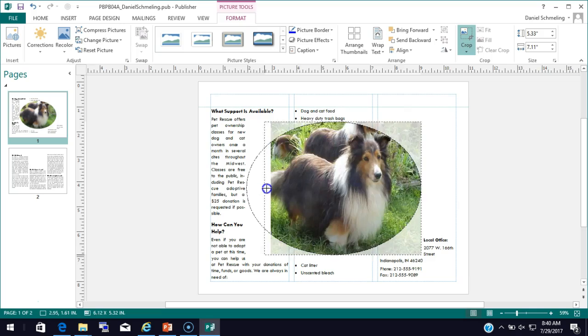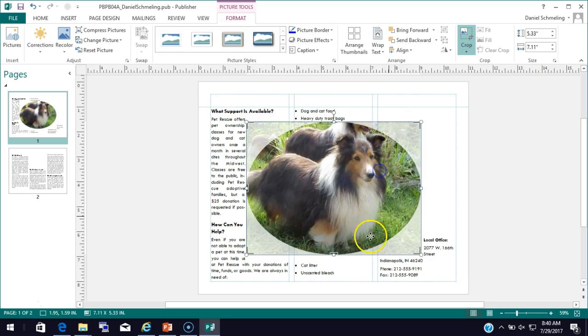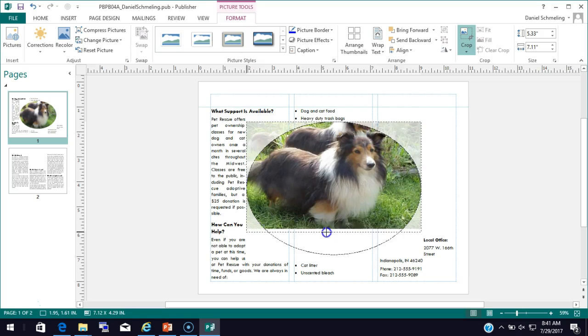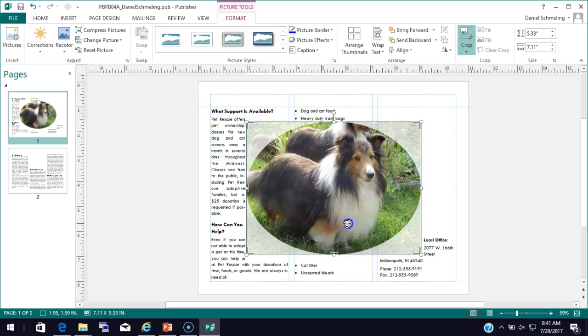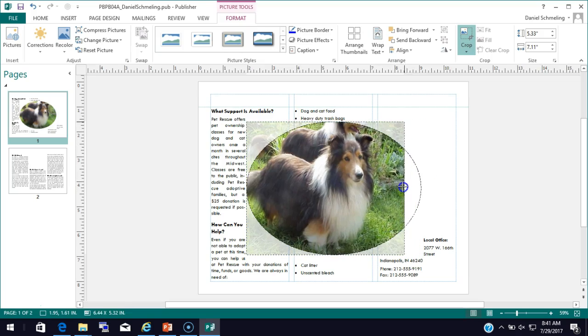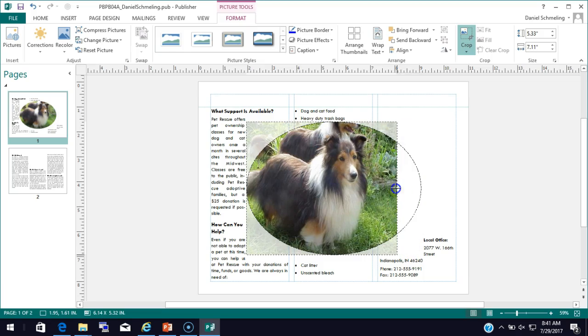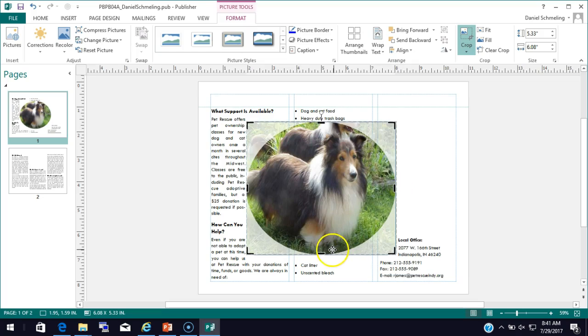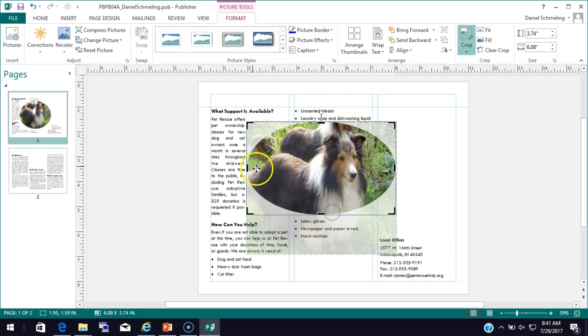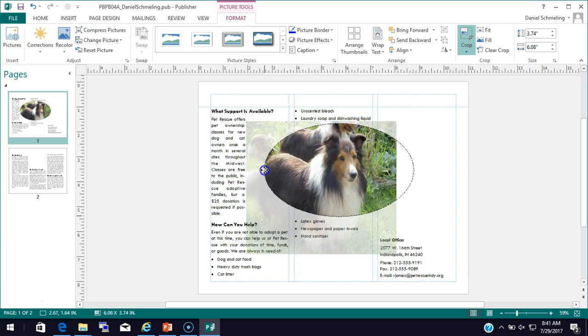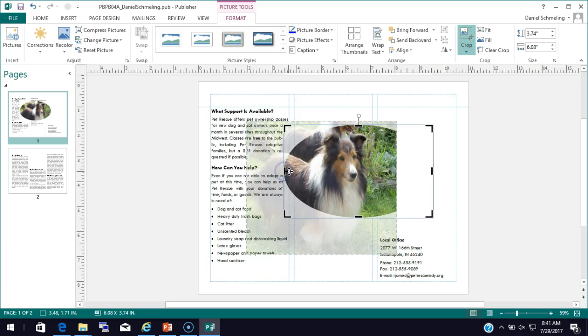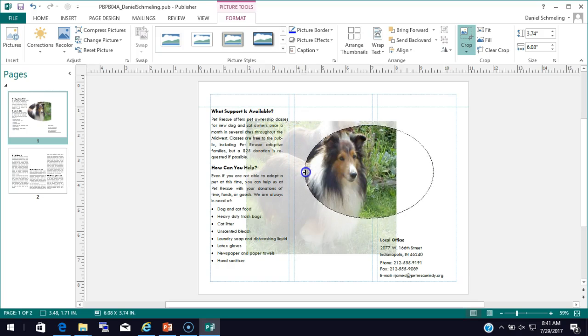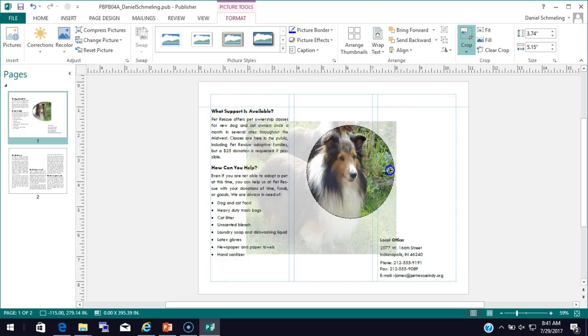Okay, so we can simply click here and move around the dog's head. I seem to be grabbing the wrong handles. I want to be grabbing the handle and not the 0. So that's okay. There we go. So we can get it like that. We're going to go until we get around this dog's head. Both of these steps, step 2 and 3, are basically getting the dog's head to be the only thing in the oval. So we're just going to continue to manipulate that dog's head there.